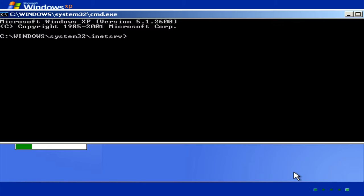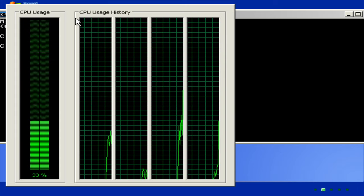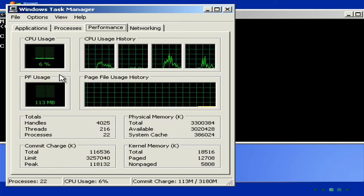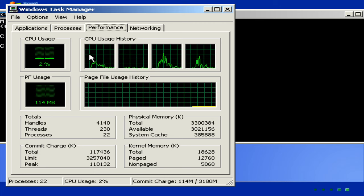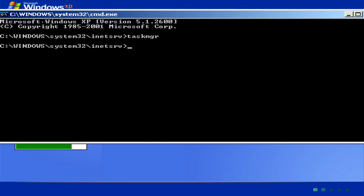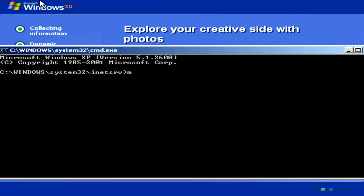We can also do Shift F10 and we can just open Task Manager. We can see what's going on. Whoa! Okay. We could do LSASS or CSRSS. We're running a system, by the way, which is quite interesting. And we have 4 cores and 4 threads, so that's interesting. We have our CPU usage history and stuff, so it's pretty nice. We can exit. Oh, we can do MS Paint on there.